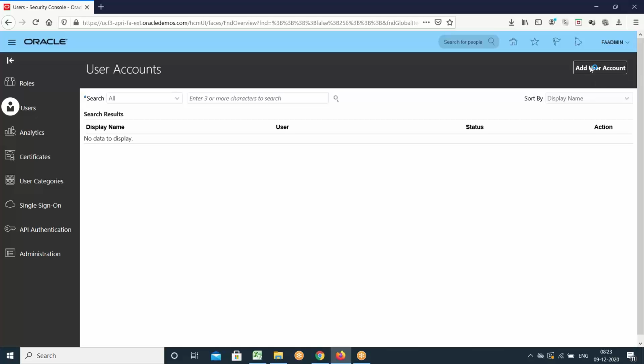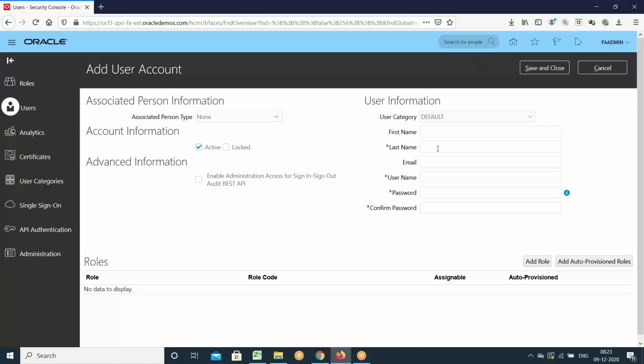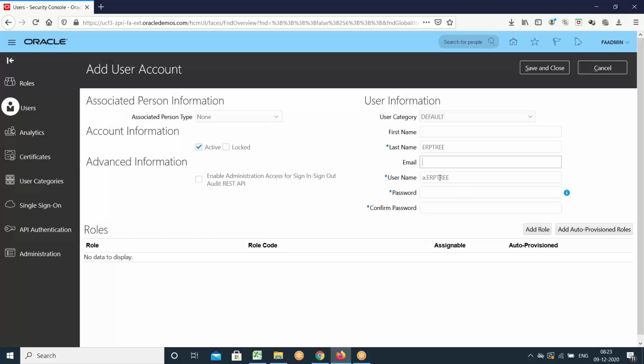And now you can create the user account. Click on add user account. Here you can provide the first name, last name, email ID, username, password, confirm the password, all these details. First name is not required. I am going to fill the fields which are mandatory. Say the username we need is ERPTREE. It seems that user was already created in this instance. I'll create the user as Google.